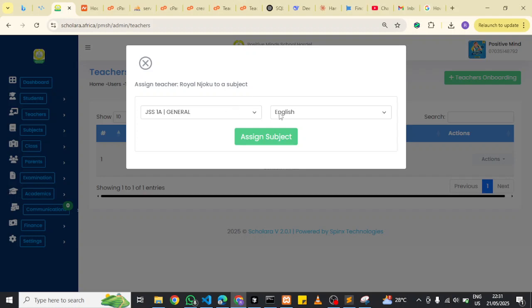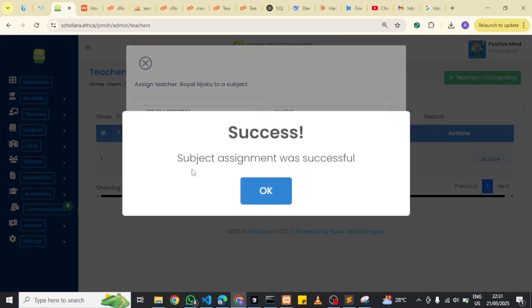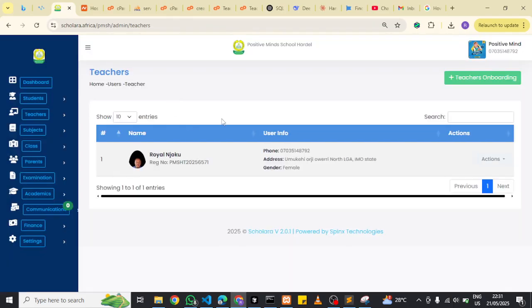So we click on assign subject, and it says the subject assignment was successful. The teacher has been assigned that particular subject. When the teacher logs in on their portal, they'll be able to see a list of the subjects, classes, and also students that they are currently handling.